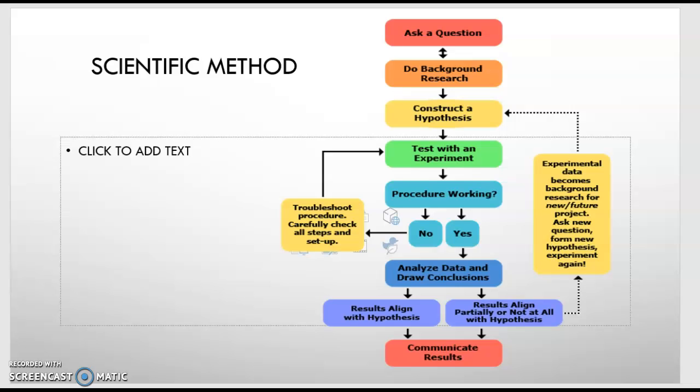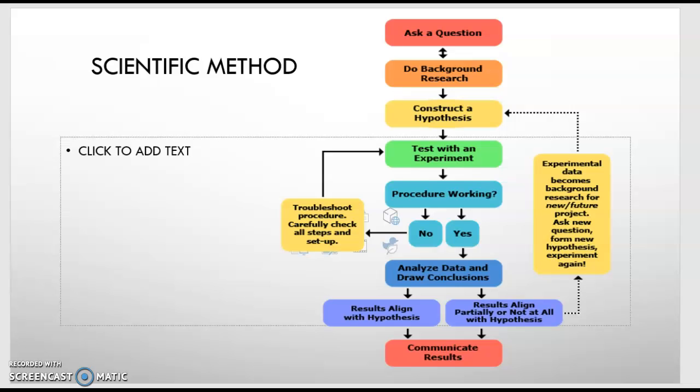We analyze data and we draw conclusions. So data are the outcomes. What happened? Did the raisins sink or did they float? Did they do a little of both? So analyzing the data might be counting how many raisins floated and then sank again. Drawing conclusions is trying to make sense of the data and the observations that we made.